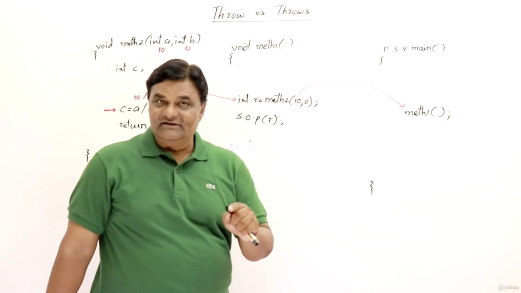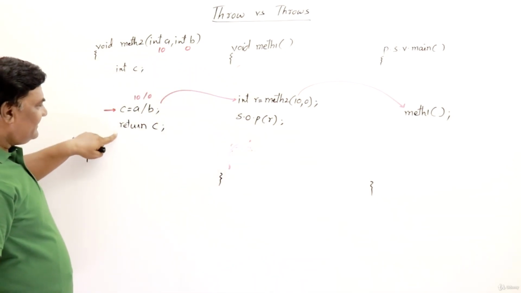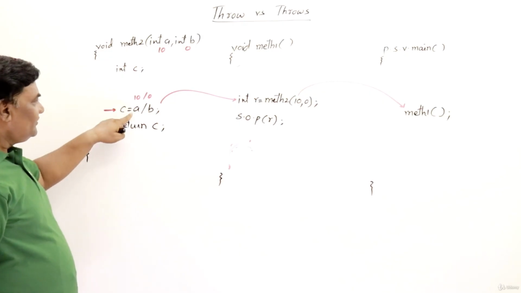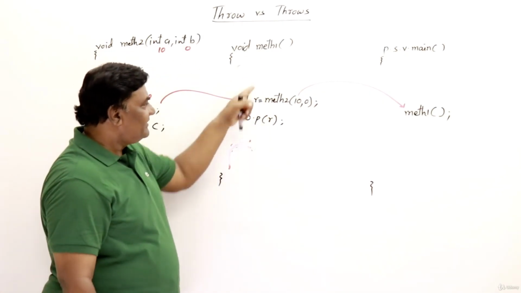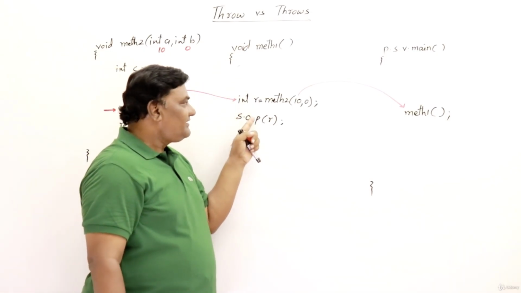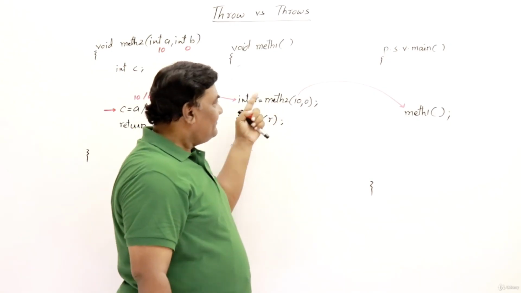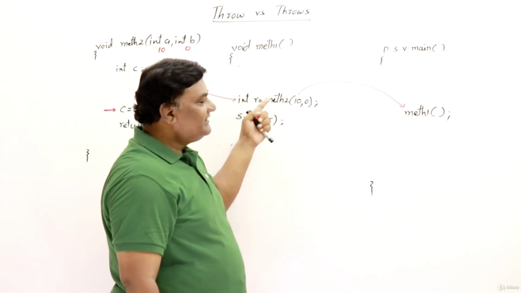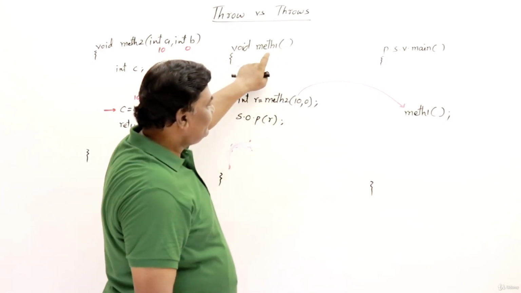So let us see once again quickly. Here the exception was raised. It was not handled by try and catch. There is no try and catch. So it will go to the method which called method 2, that is method 1. In method 1, this should be in try and catch. This is also not in try and catch. So this statement is getting an exception. This goes to the method which has called this one. Main has called method 1.